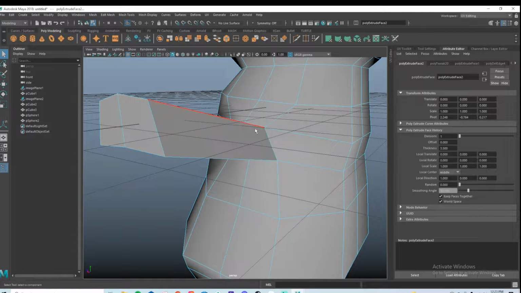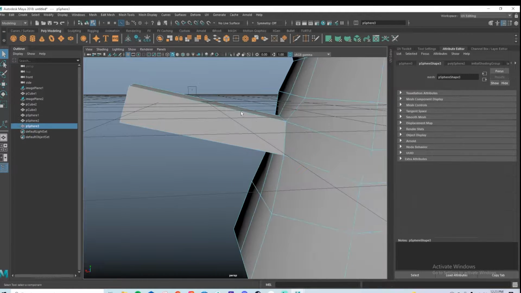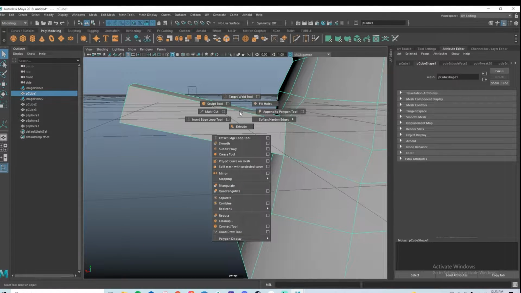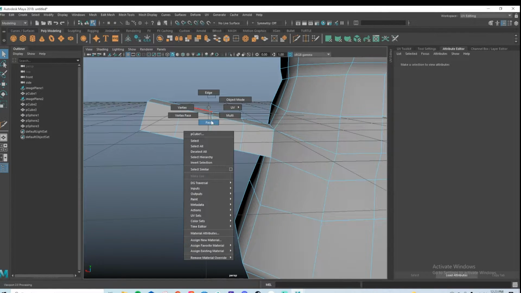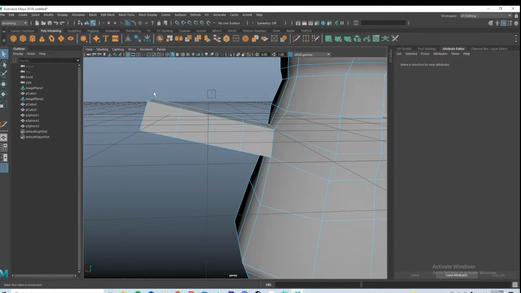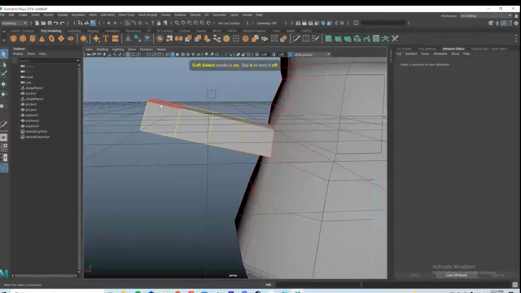And then let's go ahead, grab your multi-cut tool. So if you remember, you can hold Shift, right click, and grab it from the side. And just add some middle mouse clicks like that going on the wing. And then really what I want to do is let's go into soft selection mode. If you click B, it'll turn that on.